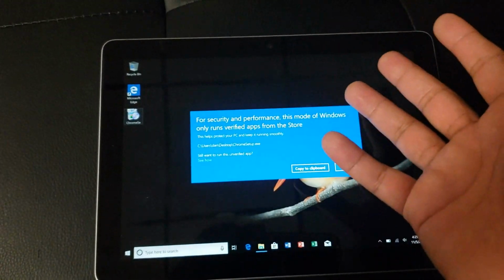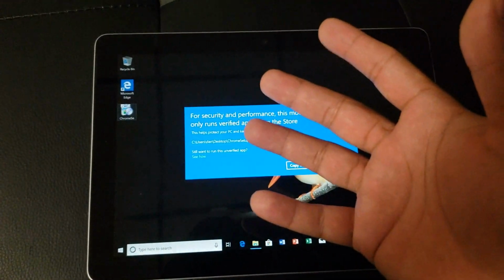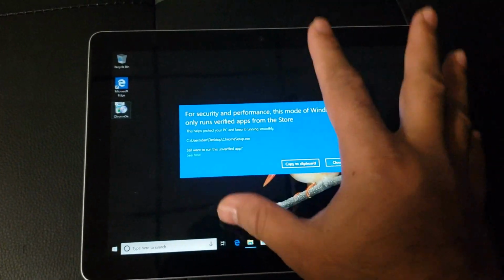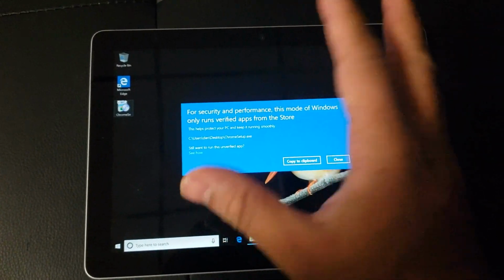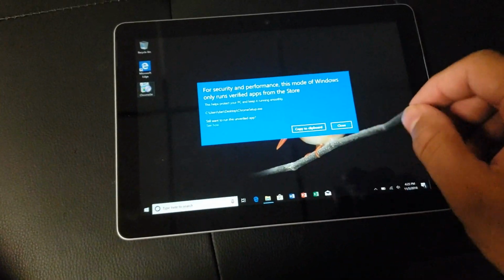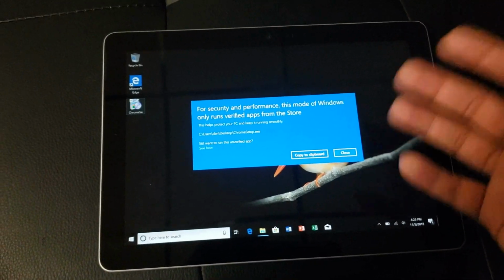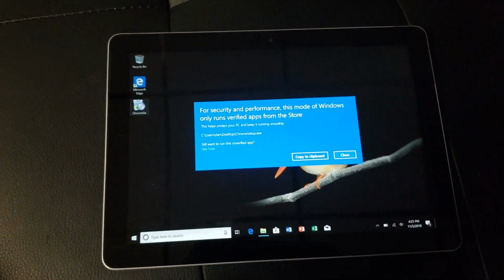But like I said, I'm doing this for the first time on this one, so I haven't tested every single application, but I feel like any exe file, Windows just doesn't want you to install on this because of this S version that you have, and that's why you're going to get this. Other than that, it's a normal operating system, so you can plug in the keyboard with it. You can use some other tools and try to do cool things with it.